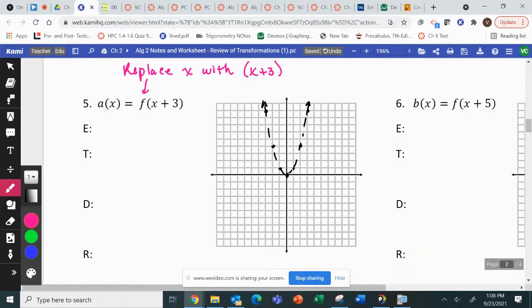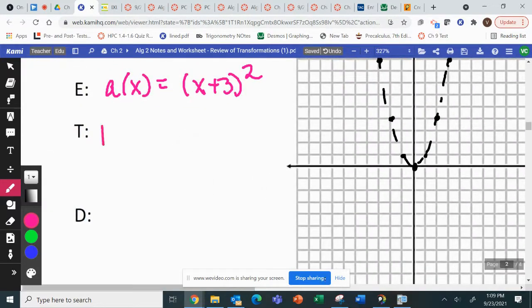And this function is a squared function. So my a of x equation will be x plus 3 squared. It replaced the x squared with the parenthesis x plus 3 squared. See the squared's on the outside? And on the inside is the x plus 3. Got it? Translating where, or transformation where, this one is translated. Amy, do you know? Yes, translate 3 units left.